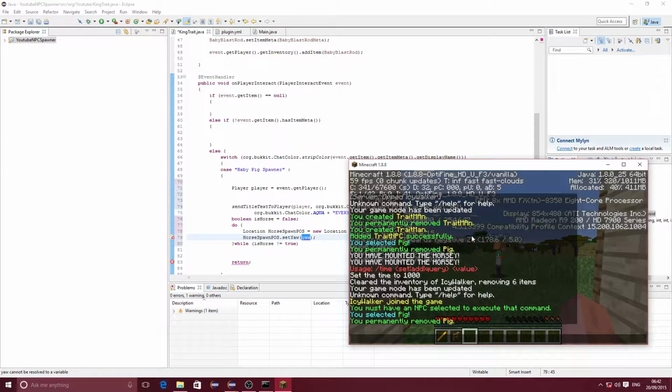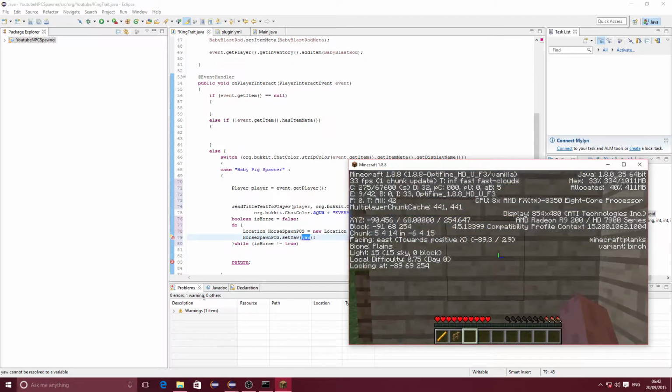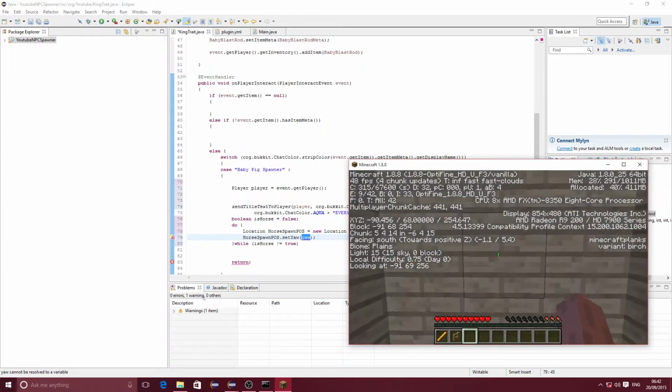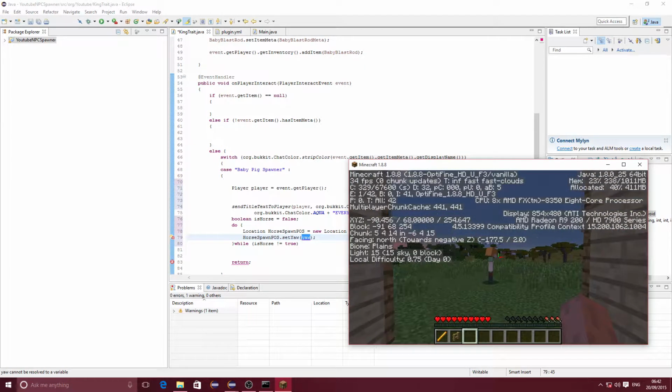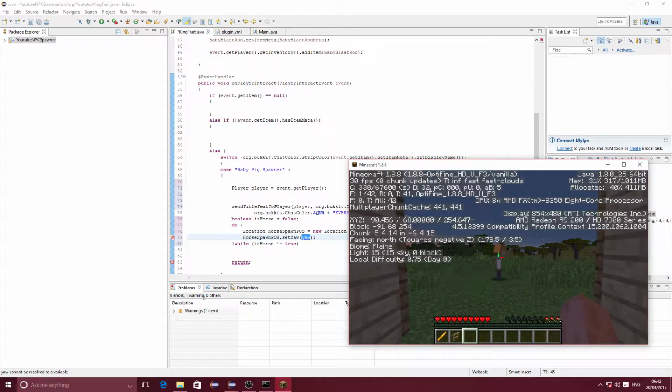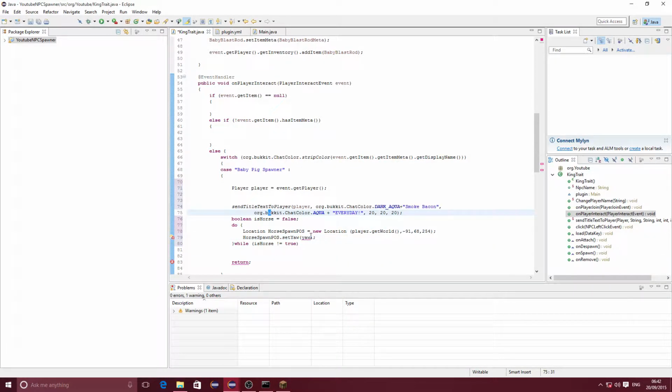But the best way to do it is 180, -90, 0, and 90. So in our case, we're going to be using -180 or 180, exactly the same thing. So in our case, we're just going to use 180, and that should be good.